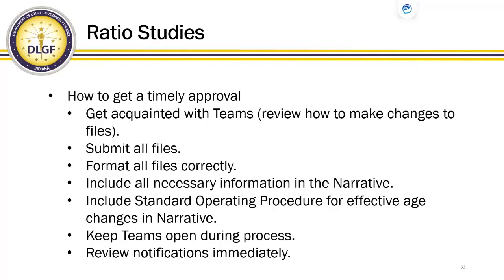I've talked about the information on the narrative and making sure everything is included. Devin talked about the standard operating procedures, especially with effective age, but it could be for other things that your office does during the annual adjustment process that would help us get a better understanding of what you're doing in terms of the annual adjustment process, and which is reflected in the ratio studies.